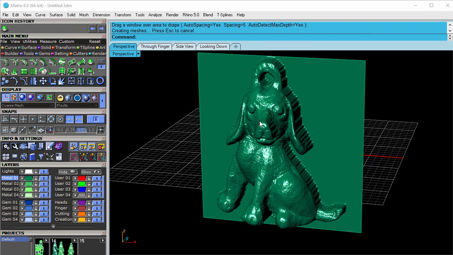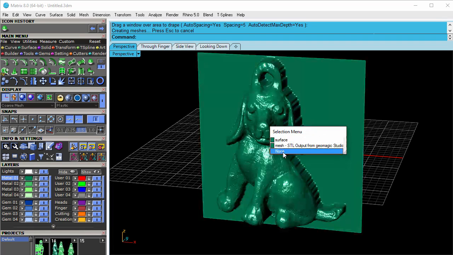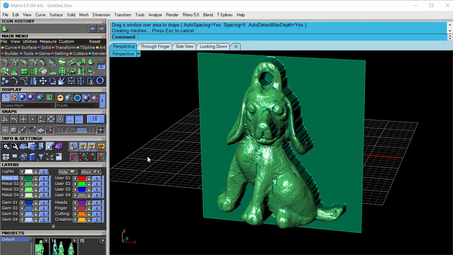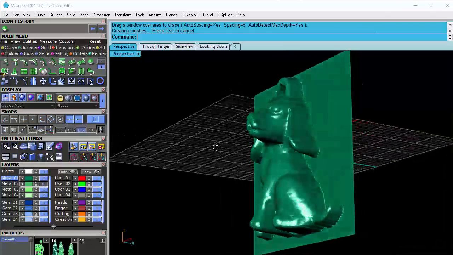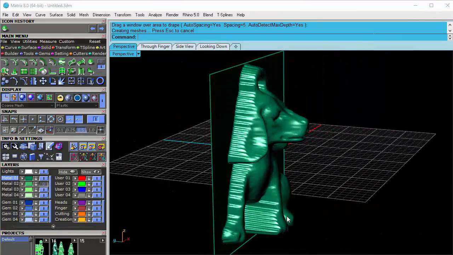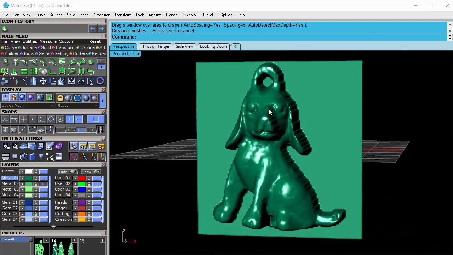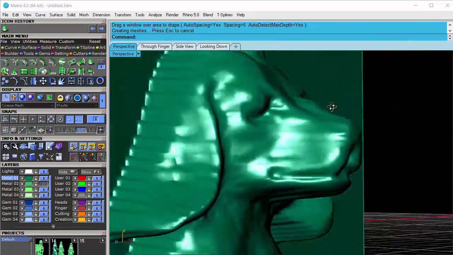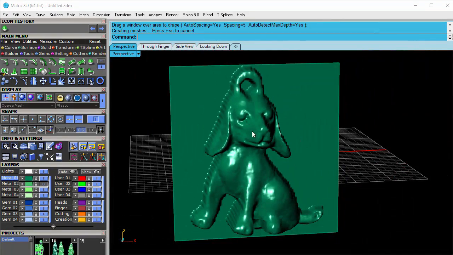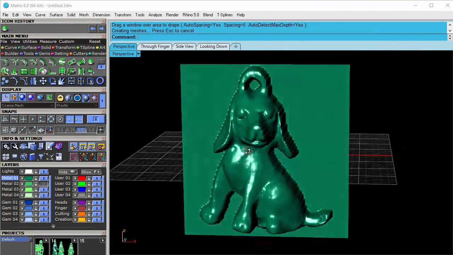Let's click on the dog, put it on another layer and turn it off. You can see drape stretches it and goes in one direction only, but there is enough information right there to work with our gem tools and so on.